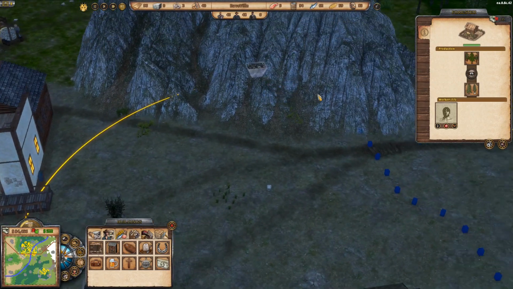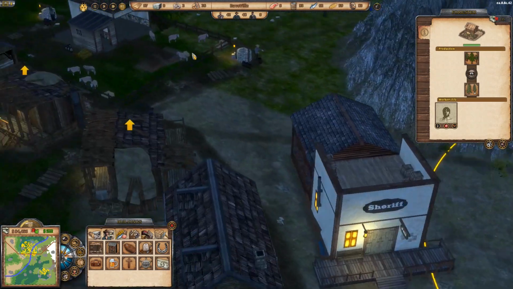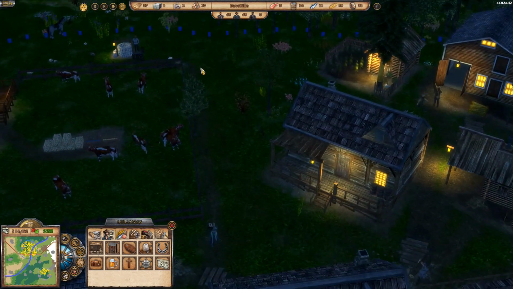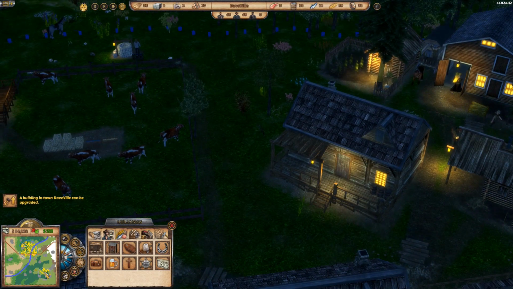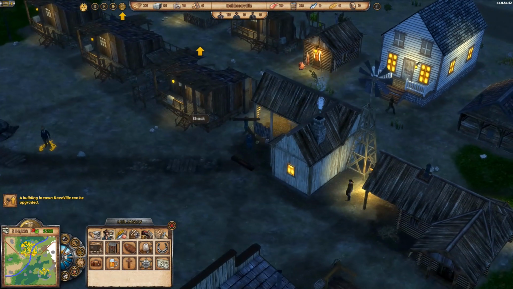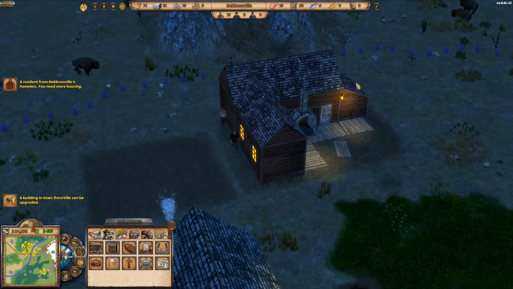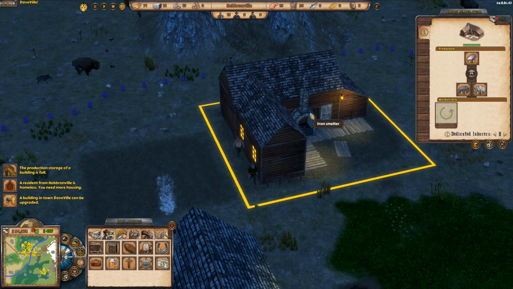I want to see how trees grow in the deserty scrubland area. And that, let me just go right back to Daveville. Okay, you guys are doing what? You're doing the things with the things. Oh, did you already put up the iron smelter?